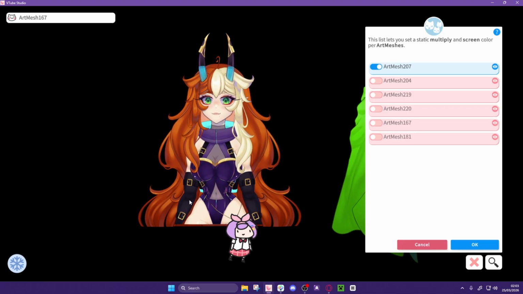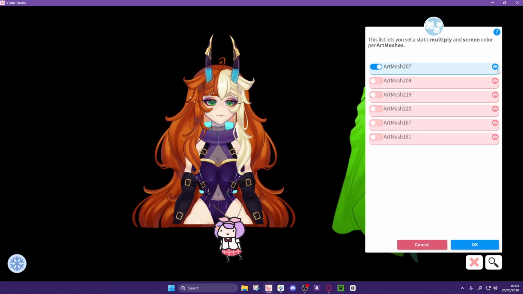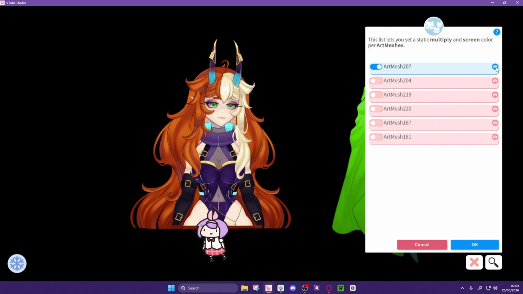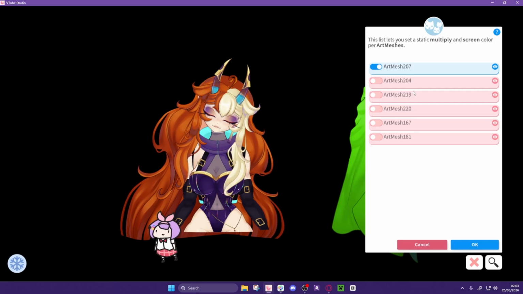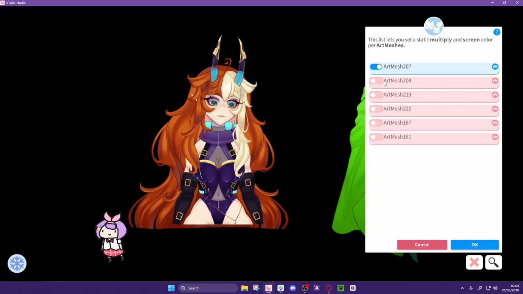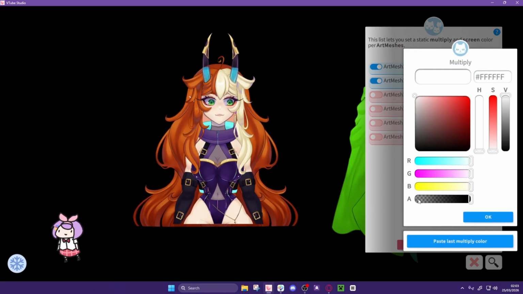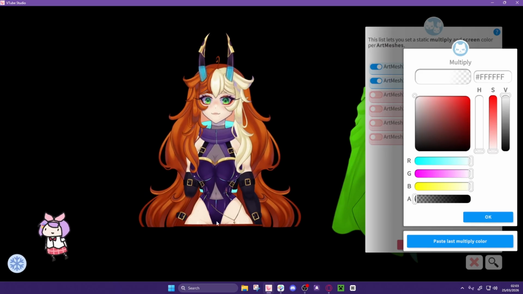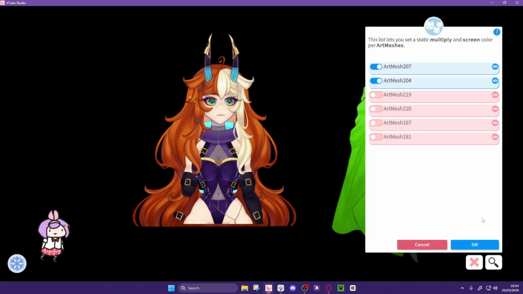Click on near or on the item that you want to make invisible, essentially. If you're not sure if it is the thing you're clicking on, go ahead and click this eye and you'll see there, it flashed for me. So I have a coat that's currently off. I'll go ahead and click that one. That is the arm that I want. So I'm going to turn that on and bring this over to the transparent. Like that, you see the arm disappears. And then hit OK. And then OK again.